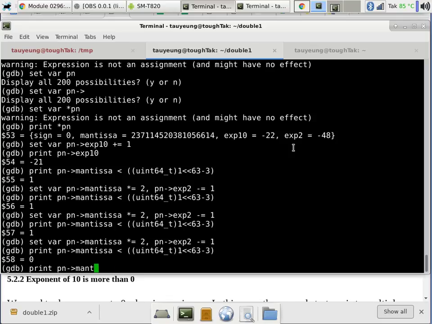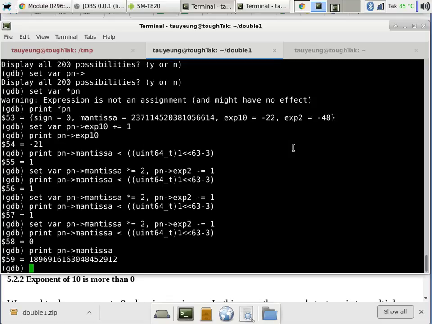And what do you think about this number? Is this really the largest number we can represent? I should have put it this way: this is the most we can double the mantissa before it overflows a 64-bit unsigned integer. How do we know this? What is the other way to tell us that if we double again, it's going to exceed what we can represent?